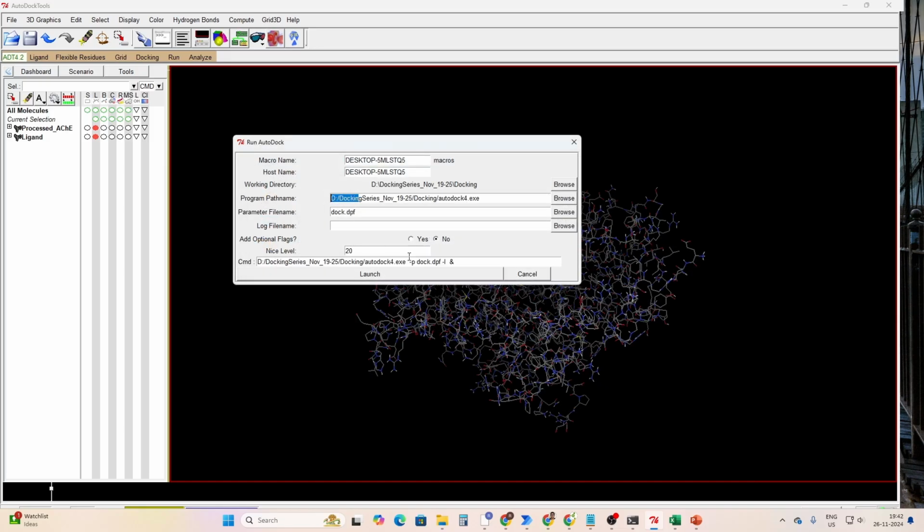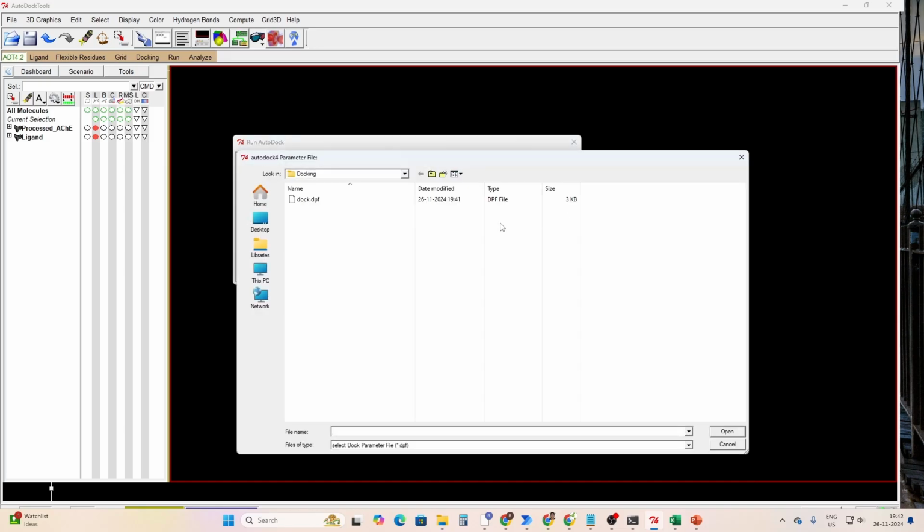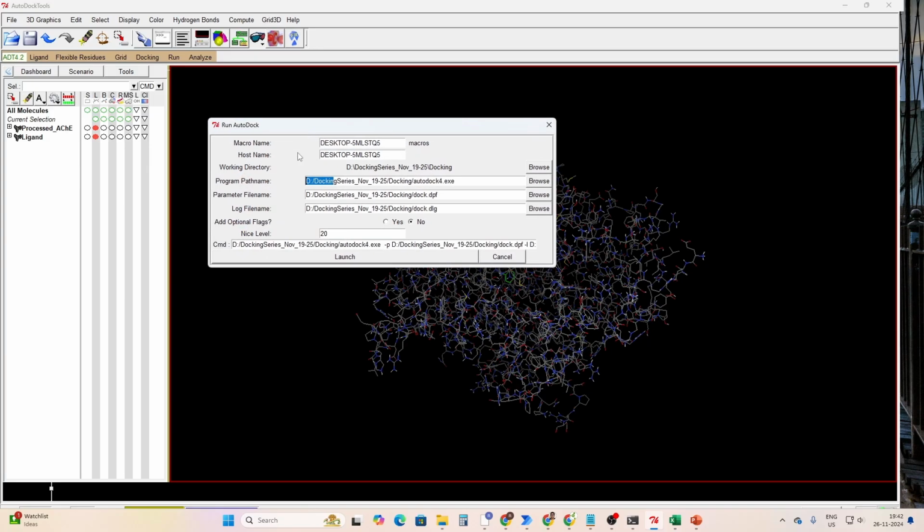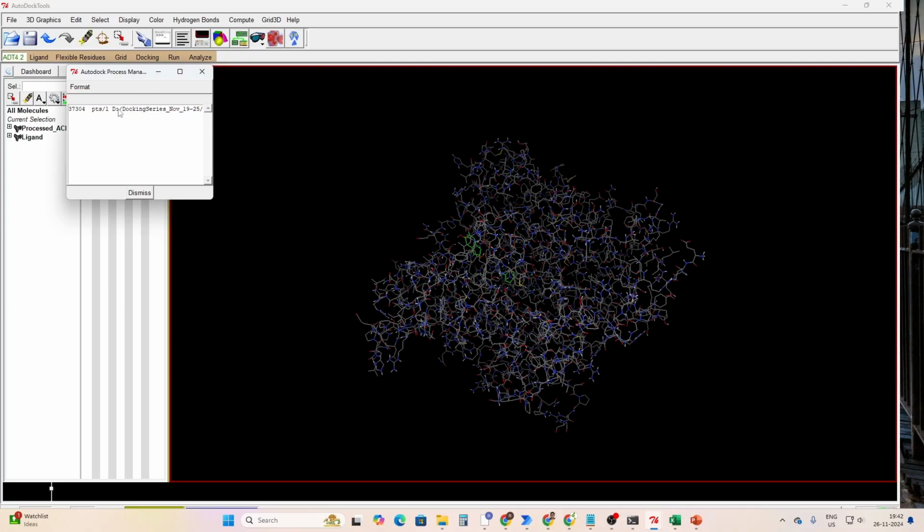Click open and then browse again. Select the docking parameter file. Click open and then keep everything as default, and then select this launch button. So it's running. It'll take some time.